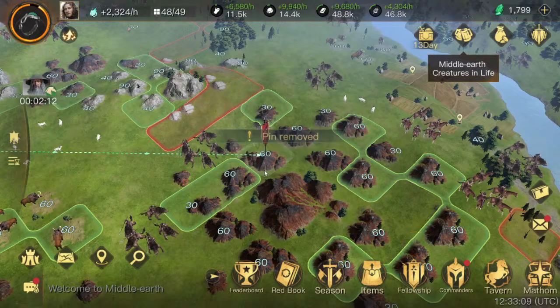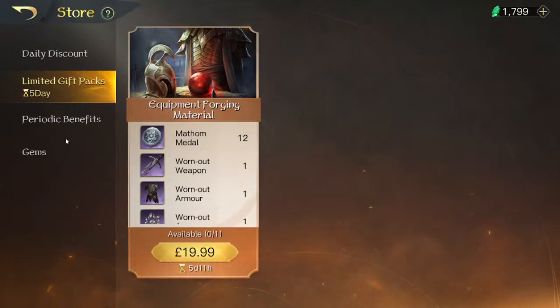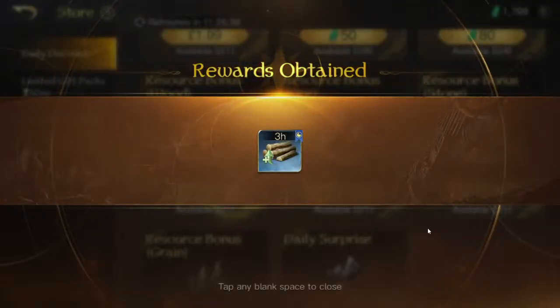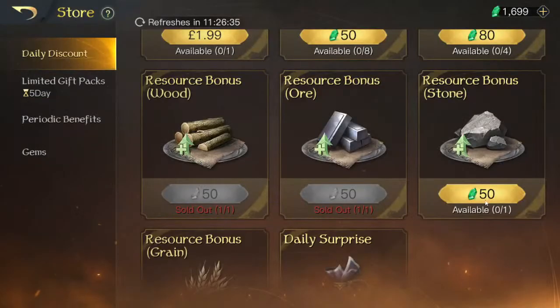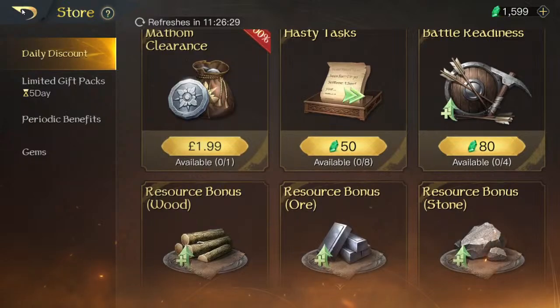The other thing as well they seem to have changed is that you don't get the Lord of Evil deal or anything like that anymore. So pack-wise, we didn't actually get anything as we've come into the server. Always pick these up if you have 200 gems spare. The extra resources do come in really handy, particularly towards the back end of day one.